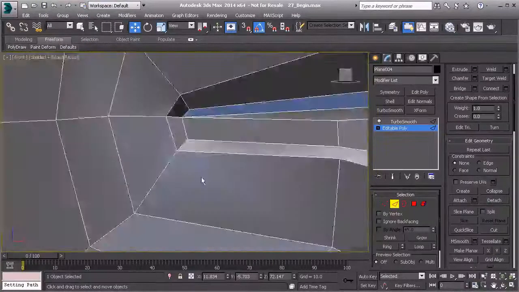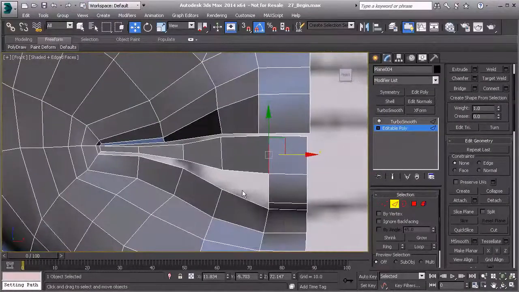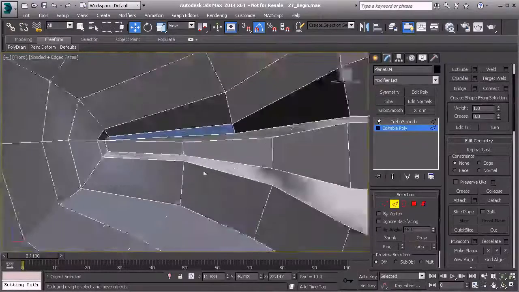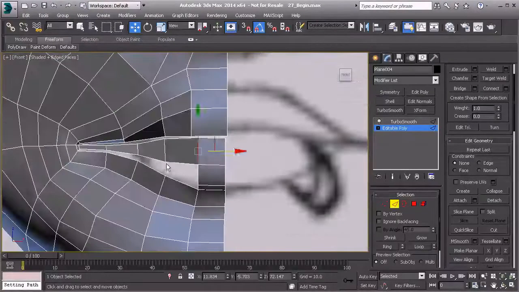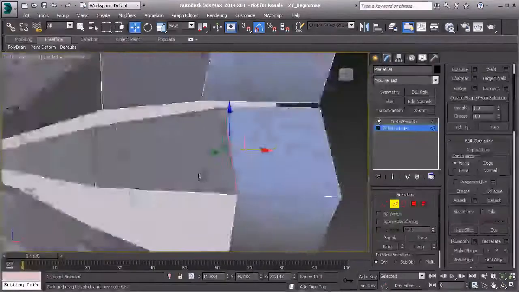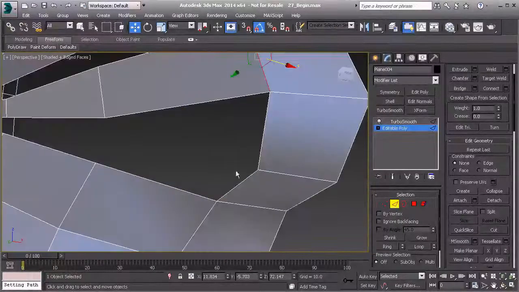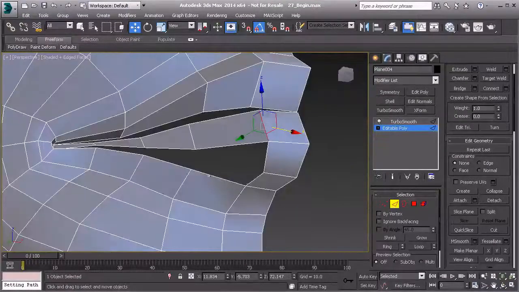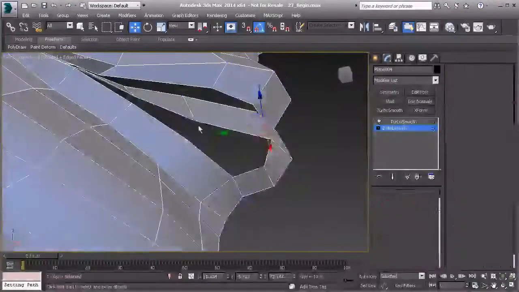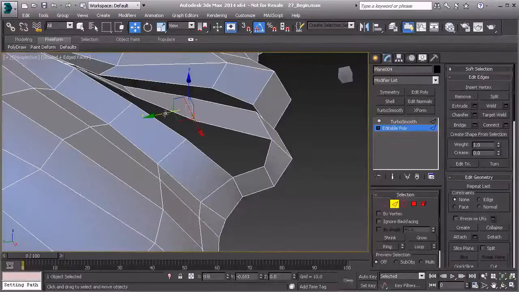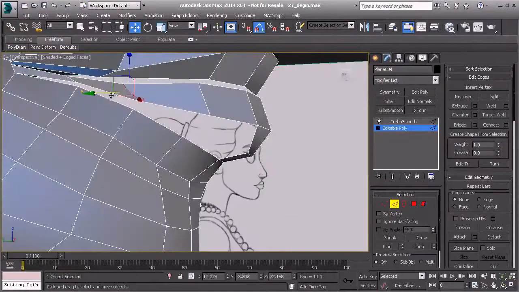Okay, so now you'll want to come in and start to get these polygons and bridge all those together. Now this is going to be a little bit different because we have that extra segment. And what I'm going to do with this segment is bring this loop up, and then loop it up right into here. And that's going to make this lip a little bit bigger, so it's going to give it a little bit more form. Let me take this one, pull that forward. Same with this one.